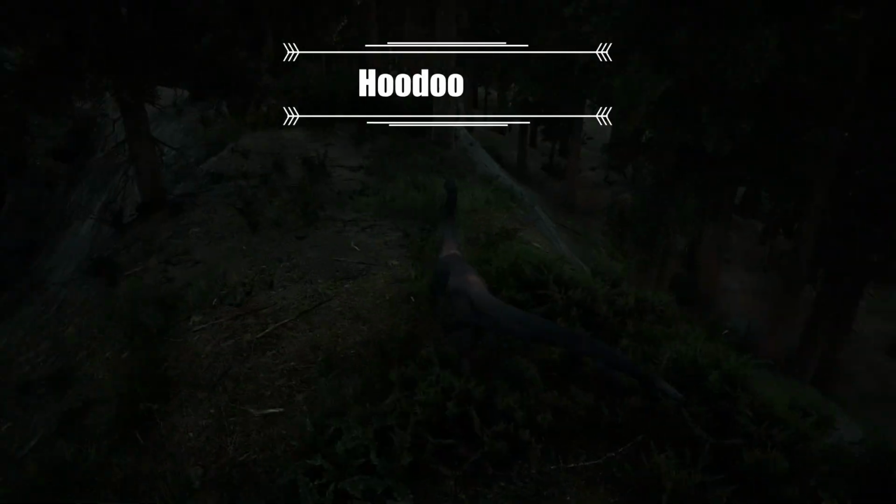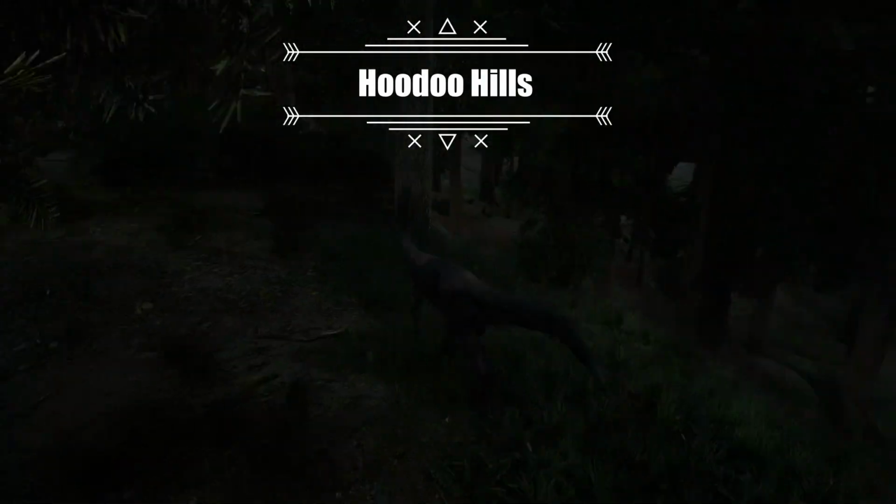Okay, now for Hoodoo Hills, which is not only one of the most interesting titles of a location to say, but is also one of the more interesting and unique spots on the map overall. I mean, check out this place.